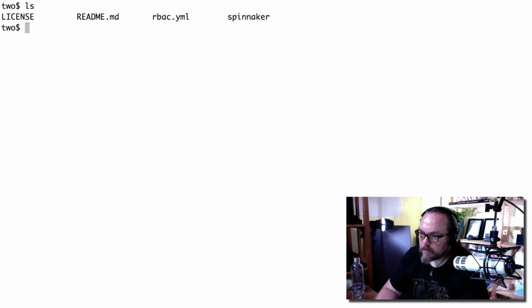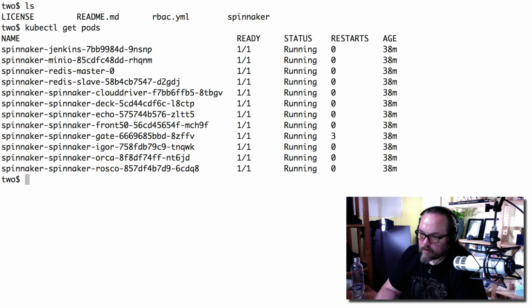Anyway, so we launched that Helm chart and kube control get pods. We have the service running. The important resources are the fact that Jenkins is running. We're not actually using Jenkins for this particular run through, but there's a Jenkins instance. There's an S3 backend. In this case, we're using Minio for that. Redis database for some state, and then the actual Spinnaker application component itself. And the one that we really want to play with is the deck because that's the UI, and we want to expose that. So we're going to use the cheat way of doing it, which is a port forward.